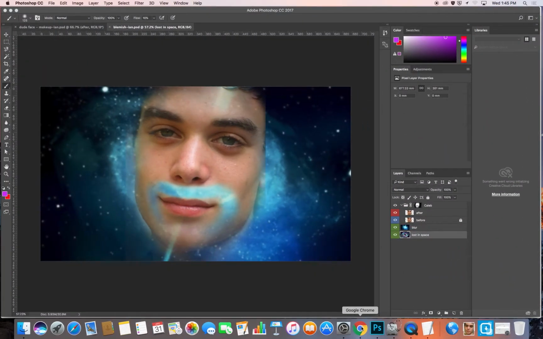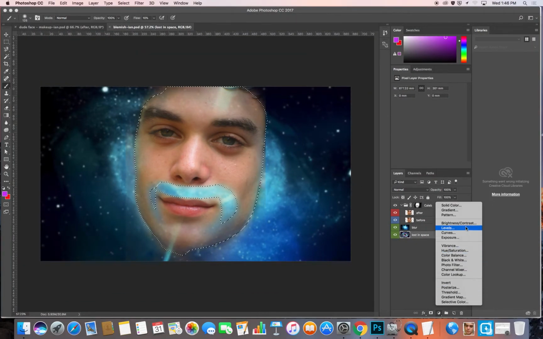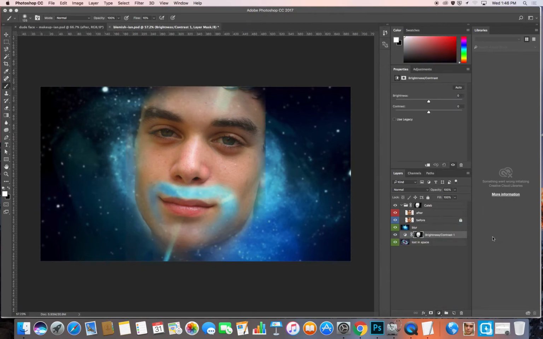Lighting effects. Remember, you could add an adjustment layer to your layer mask. Now that you have a layer mask, for example, for Tina over here, hold Command and click on that mask. Remember, that loads your selection of that layer mask. After you have that, add an adjustment layer. In this case, instead of hue saturation, do brightness contrast. And play with the settings. You can immediately improve the look of somebody for an ad campaign.